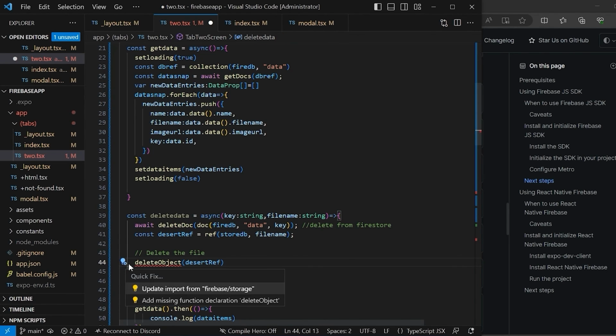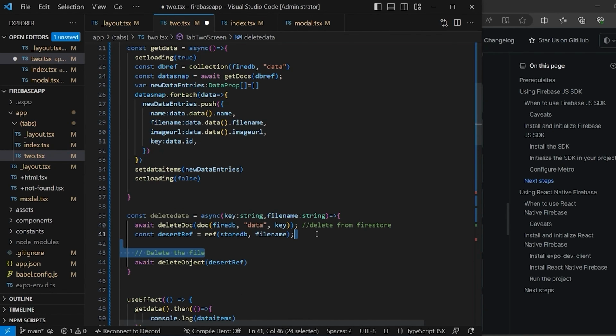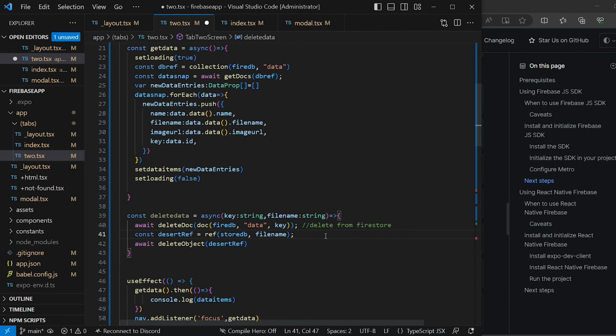And let's also import this from Firebase storage, and also we need to add await before this one. And basically this is for deleting a file from storage. So this should delete the data from the storage.